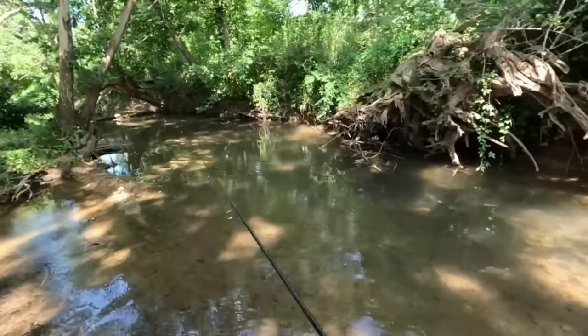Ah, hold still. Oh, yes. Saw that one come get it. Okay, well, they just keep biting, so I gotta stay here. There is probably 300 or 400 little fish in here. If you count the little ones that are like an inch long, they're hiding up under the trees and stuff right there. And then all the ones I can see, there's just so many.